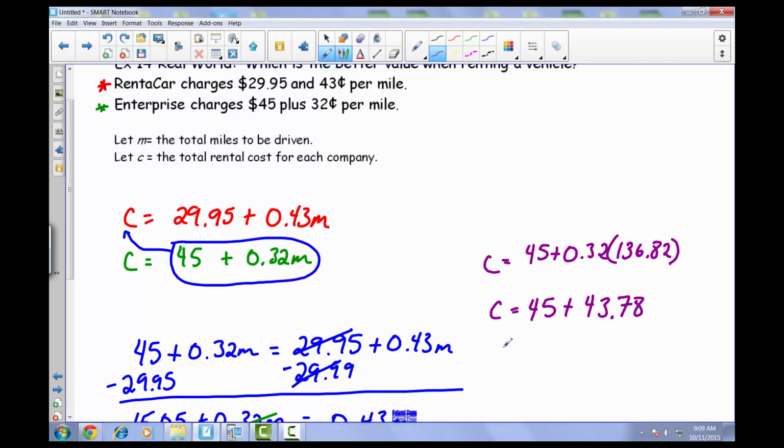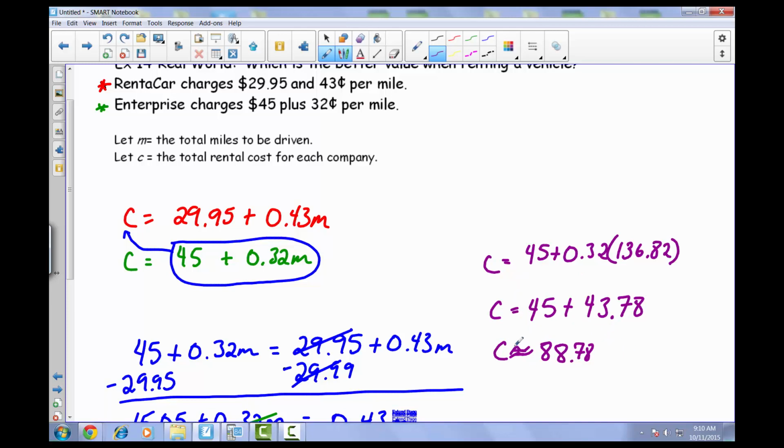And then as a result, your total cost would be about 88.78. In your calculator, you should have actually just left this as that one, it should be 0.81818181, and then multiply it by 0.32. I was just showing this so that we weren't writing out the entire thing. But in your calculator, you would just multiply that value by 0.32 to get a more exact answer. But even in the calculator, you should have ended up with something like this.